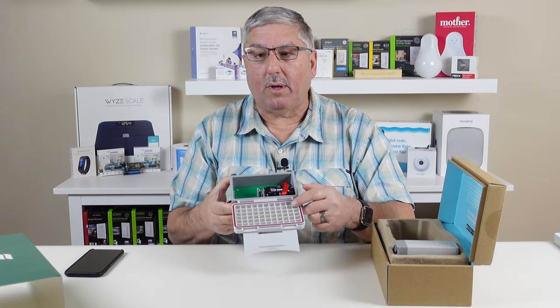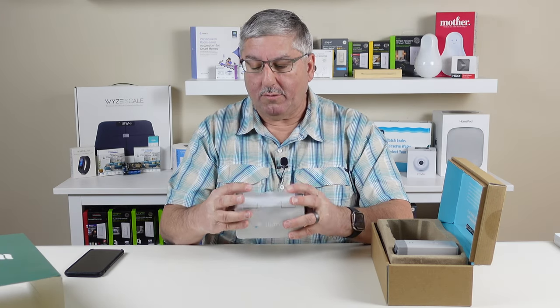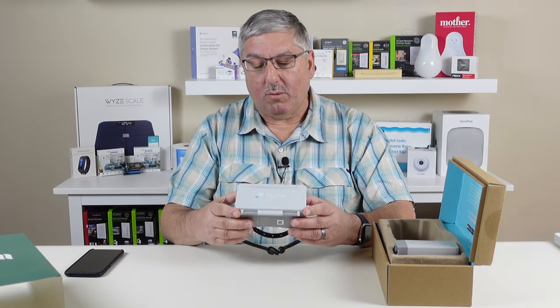And as you can see, there's a nice weather seal on here. So you just put it together, snap it closed, and now it's waterproof and you can install it. So that's it, that's the monitor.